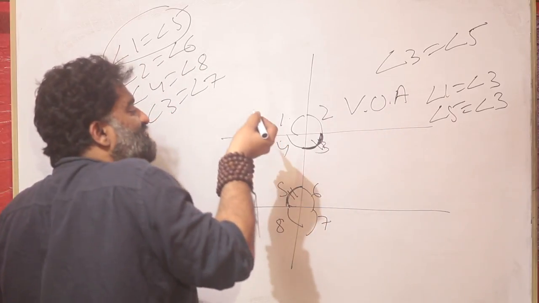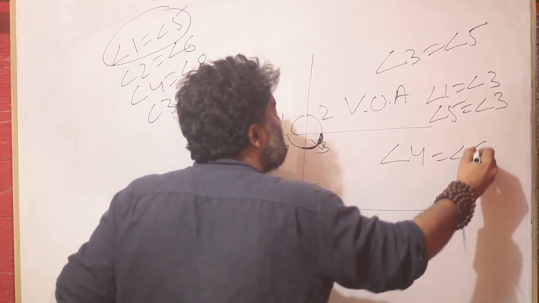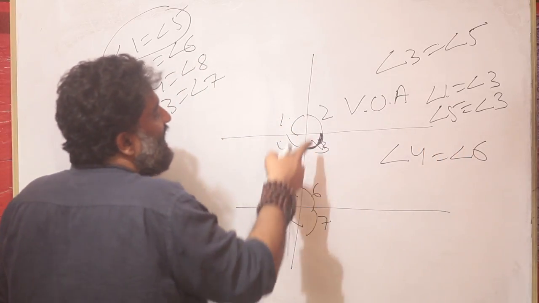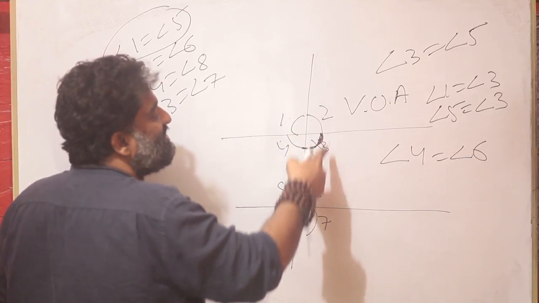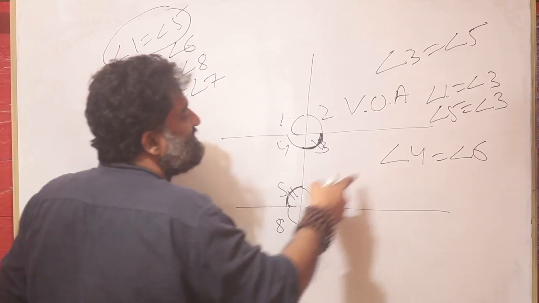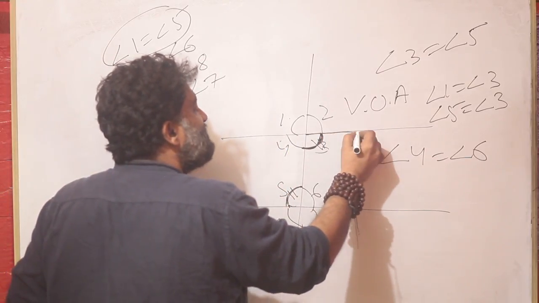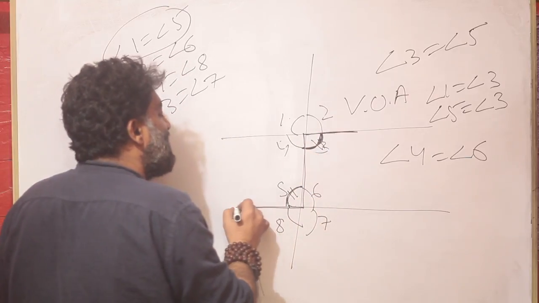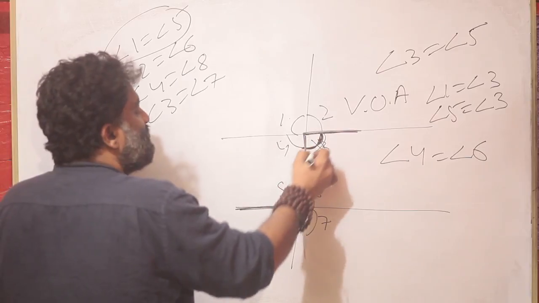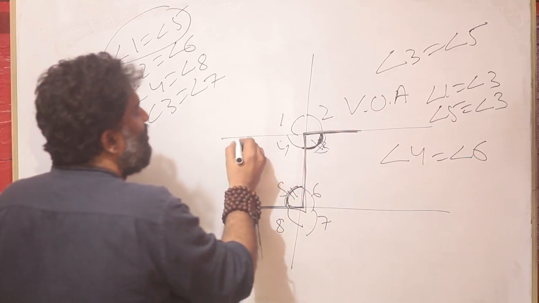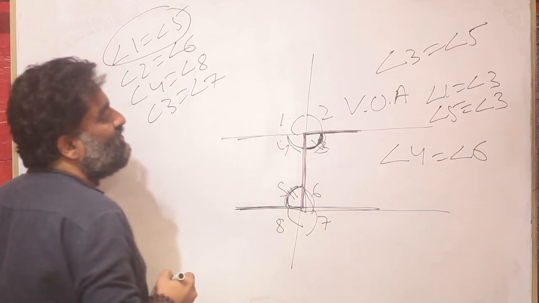Once I know this, pretty much the same process is going to repeat here. Angle 4 is equal to angle 6. Do prove it for yourself. Angle 4 is equal to angle 2. Angle 2 is equal to angle 6 because they are corresponding angles, and therefore angle 4 is equal to angle 6. So the alternate interior angle, and remember this shape, because this shape will come in handy in a lot of problem solving, the Z shape. So these two angles are equal to each other, or you can create this Z shape and these two angles are equal to each other.